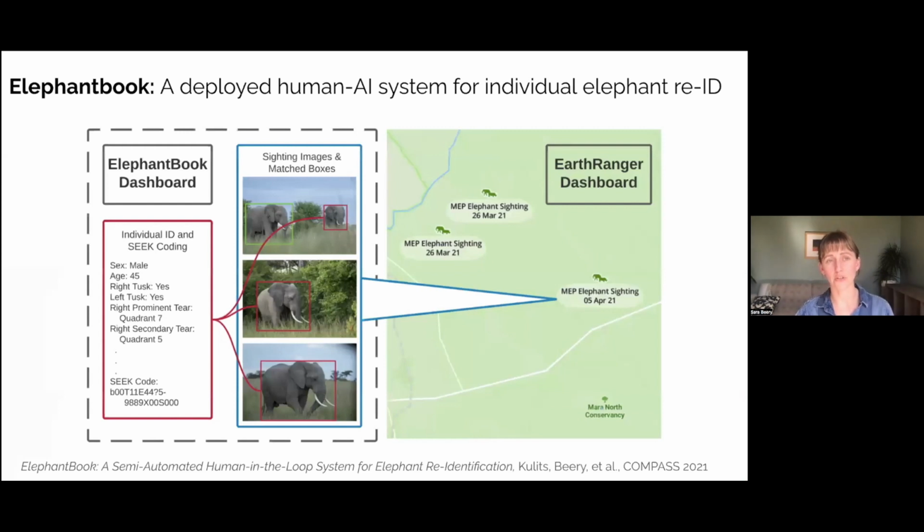I've had this now deployed for over a year in Kenya, and one of the most rewarding things is that it means that we're directly collaborating with local Kenyan scientists. And the coolest part is seeing both the people that we're collaborating with and the rangers that are on the ground actually learning how to better identify individual elephants, which is then informing the techniques that we develop on the computer vision side. So using that domain expertise to actually inform the methods we build, and vice versa.